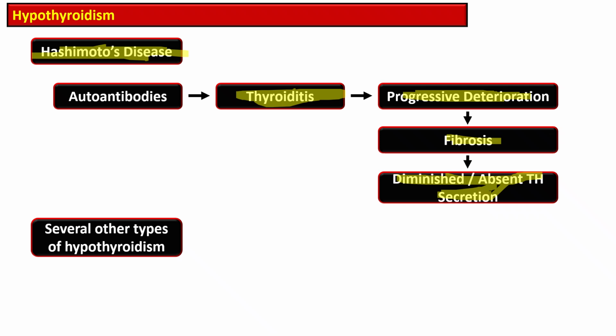So here, instead of the earlier disease, Graves disease, in which the thyroid stimulating immunoglobulin tends to stimulate the thyroid, here the autoantibodies result in diminished activity of the thyroid. There are several other causes of hypothyroidism, and they may be linked to goiter formation. This goiter is an enlarged thyroid gland due to insufficient hormone production. The gland enlarges as an attempt to compensate.